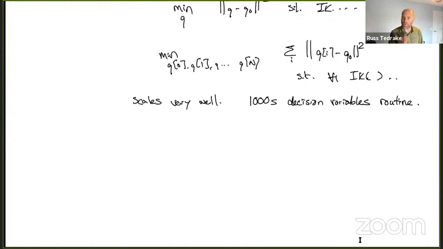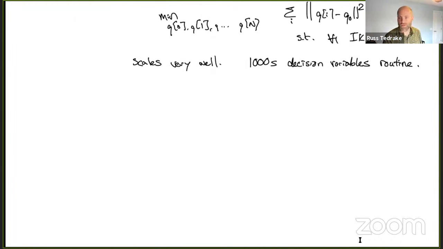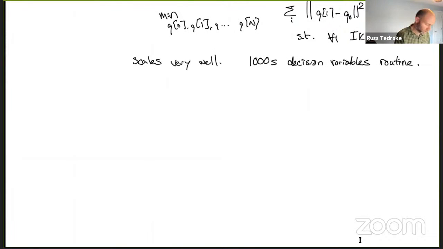Okay, so the problem with the trajectory optimization approach is that it's not guaranteed to find you a solution. By virtue, the thing that makes it scale wonderfully, by being this local method of taking an initial guess and then just trying to locally improve it by walking down, trying to minimize the constraints a little, reduce the constraint violation and minimize the objective, is also the thing that will cause it to get trapped in local minima.